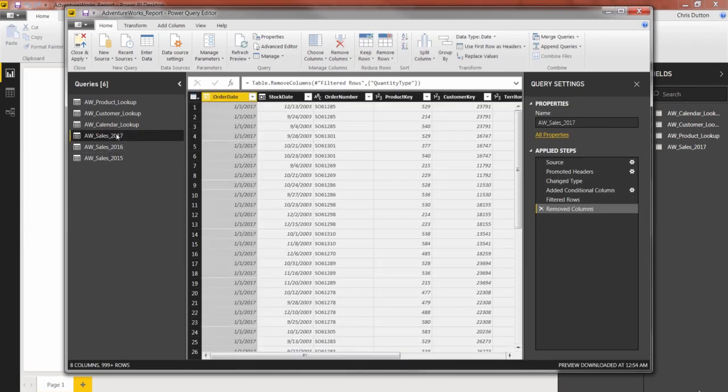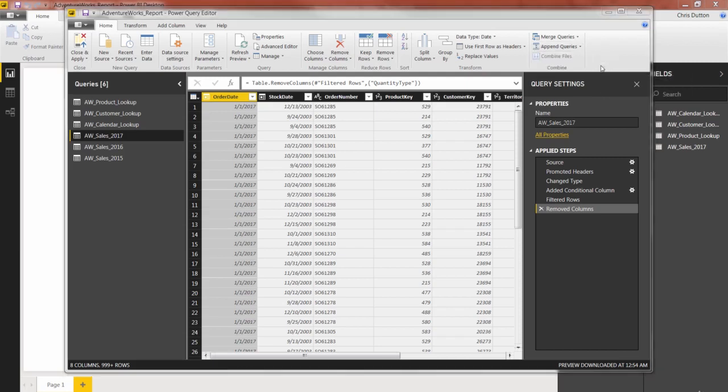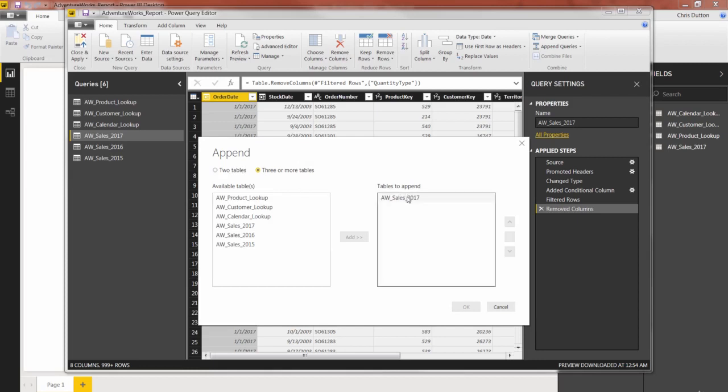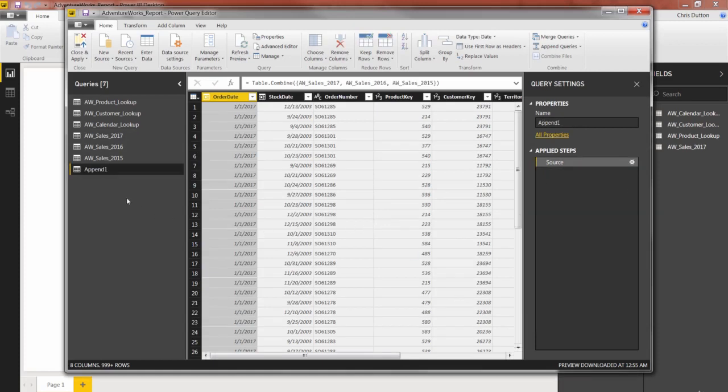So now with one of them selected, it doesn't matter which one, I'm going to start with 2017. In my Home tab, let's go to Append Queries. And this time, instead of the first option, we've got that same choice that we had with Merge, where we can either append within the existing table or as a brand new table. This time, let's try the new table. When I click that button, this time we have more than 2 tables to append. We have 3 or more, and it's automatically populated the first one that I've selected. So the only other 2 that I need are Sales 2016 and Sales 2015. So we can go ahead and press OK, and it creates a new table.